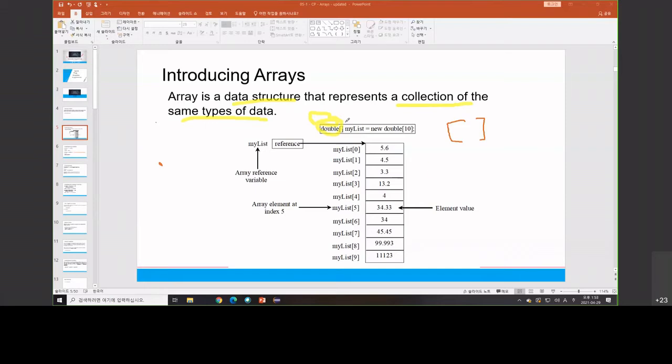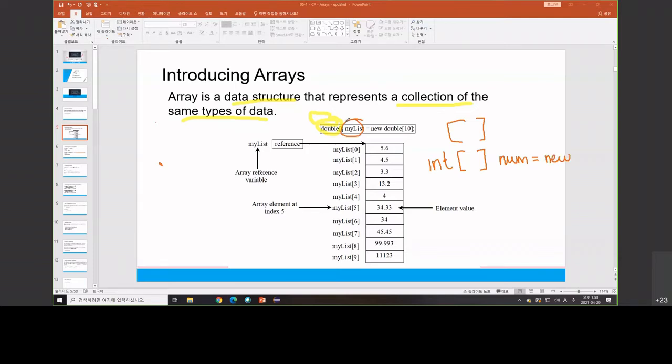If I want to declare integer values, then I can type int, and then the square bracket. This square bracket represents that I want to make an array of integers. And I can define my variable, for example, num. In this case, it is my list. And then you can have new.